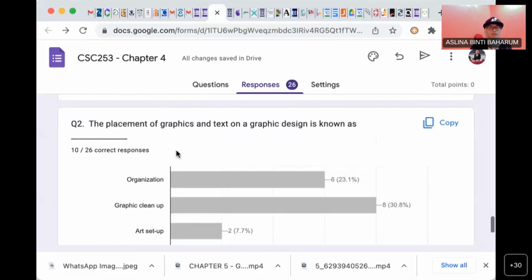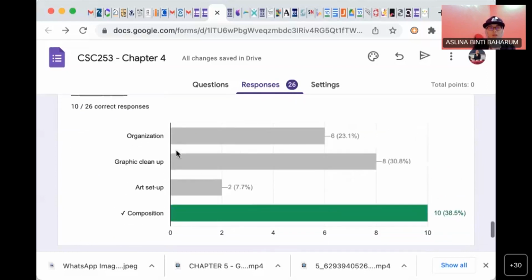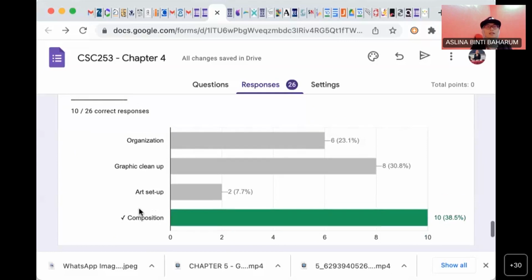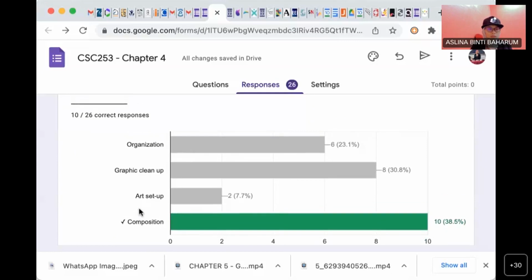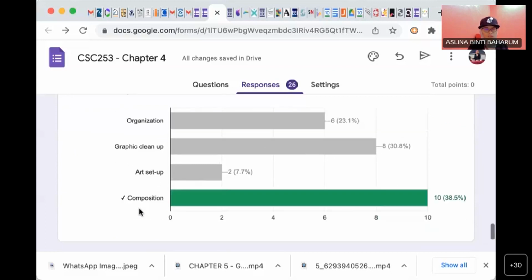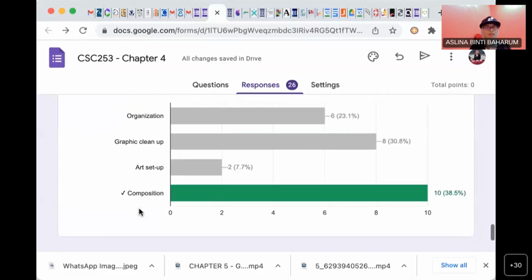So if it is text and graphic, you are doing composition. You combine text with image, something like that. So later on, you can start designing your poster because you already learned text and graphic or image. So now it's time for doing the composition. Okay, that's all.